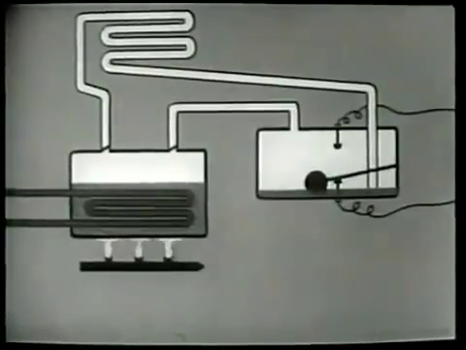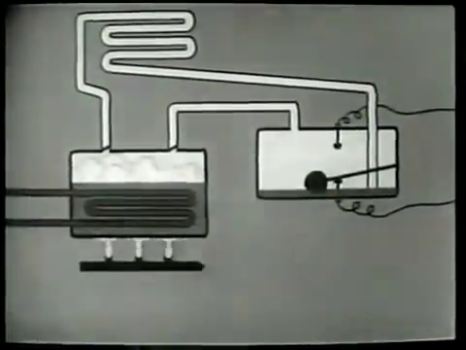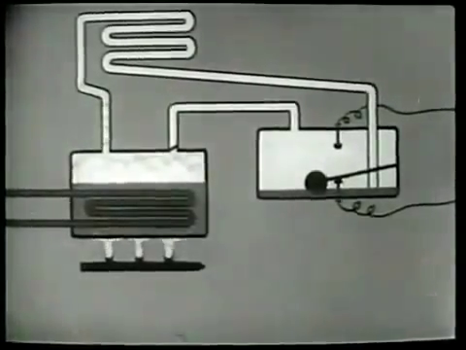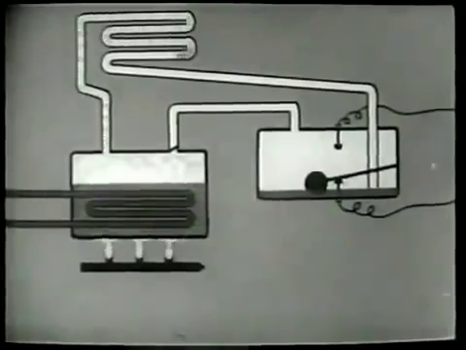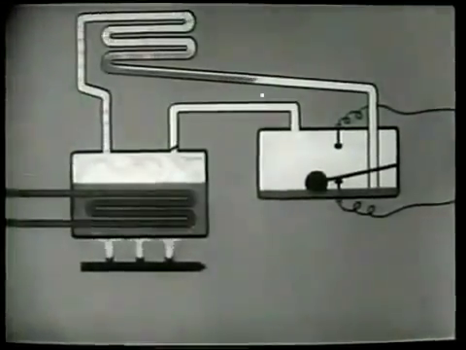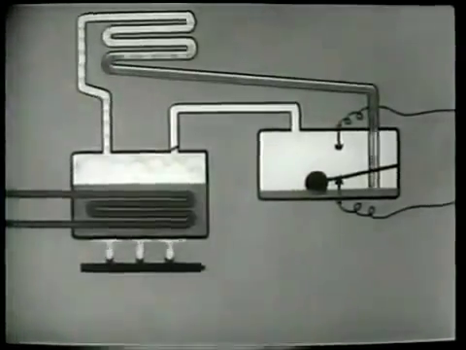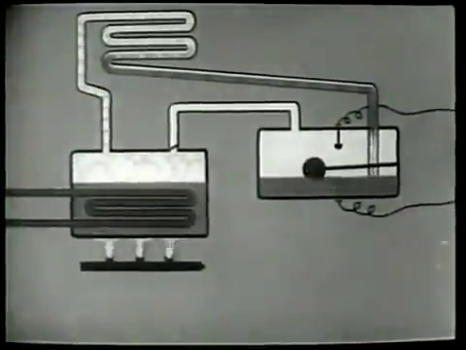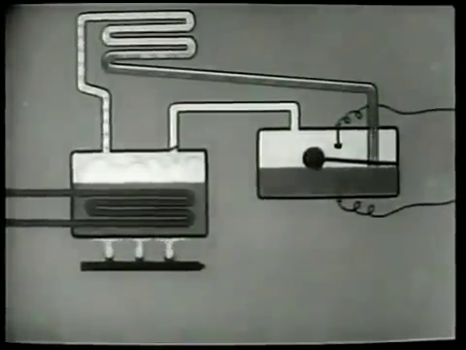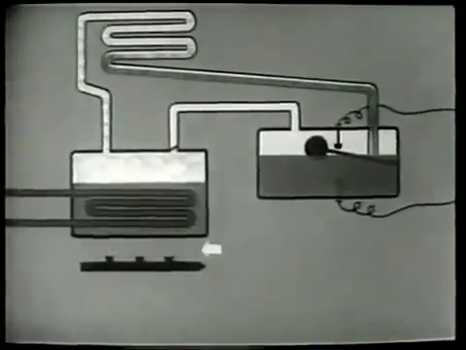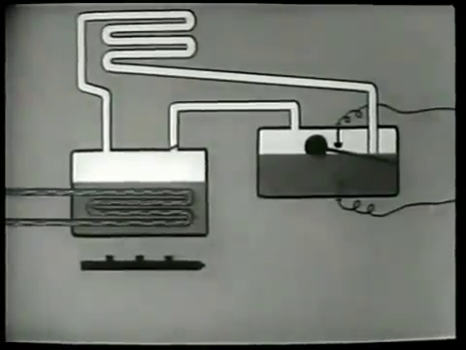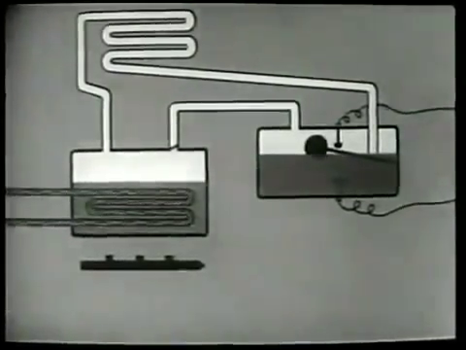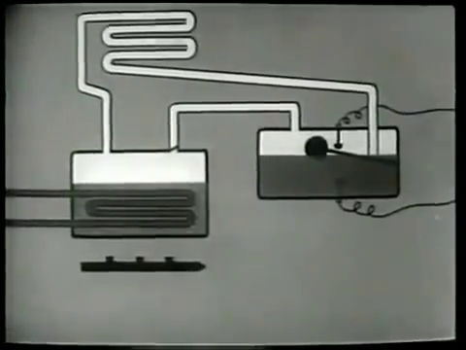The cycle begins when heat is applied to the generator, releasing the refrigerant as a gas from the absorbent. The gaseous refrigerant travels upward to the condenser, which is cooled by air or water. Here it is liquefied. Its heat is dispelled, and it flows by gravity to the cooling unit. As the liquid refrigerant accumulates, the float rises until it reaches an electrical contact point, setting off a device which automatically turns off the flame of the burner. The same device also sends a stream of water through the coil and the generator. The absorbent which surrounds the coil is thus cooled.